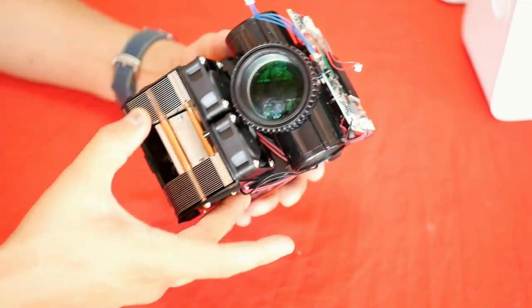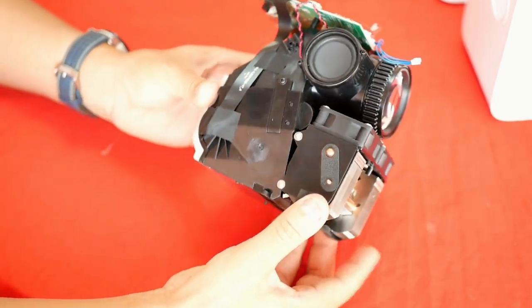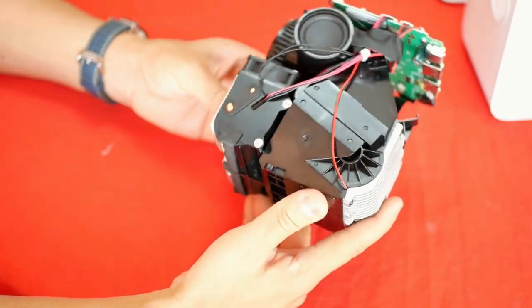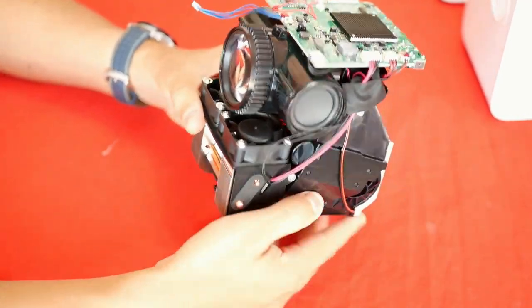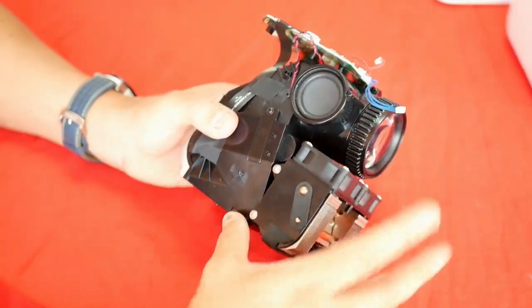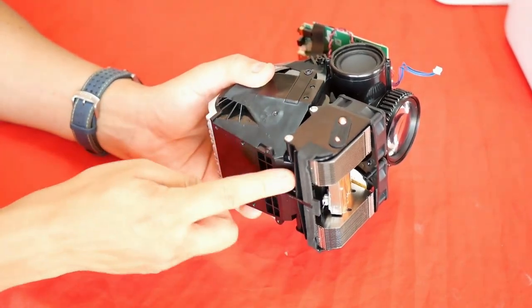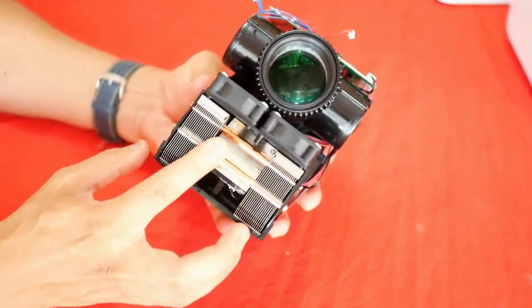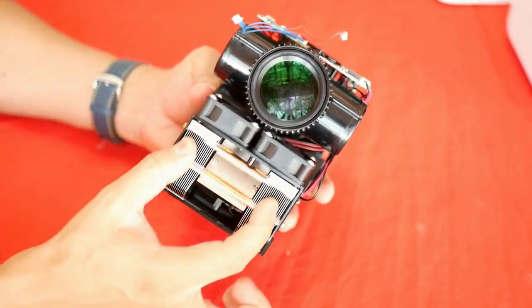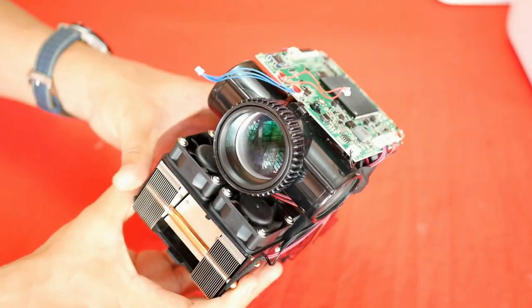The Wanbo T2 Max is a sealed optics system projector, since all its optical components such as the LED, the lenses, and the LCD screen are locked inside this box. Now I can see why this Wanbo is so small — it doesn't have the big lower turbine that the X-Ming Q1 projector had. Instead it has two small fans to cool the power LED and its radiators, which is at least an advantage in reducing noise from this projector.